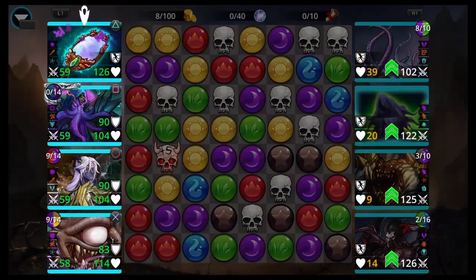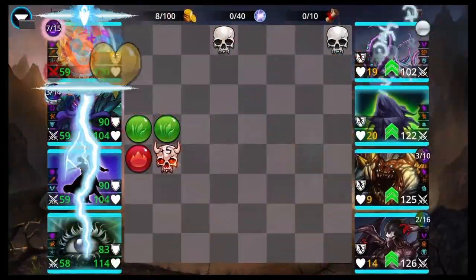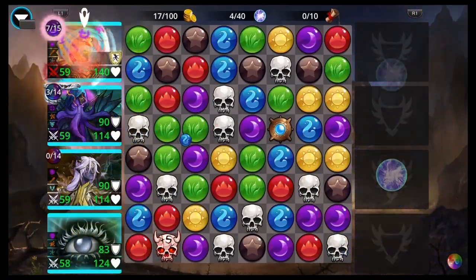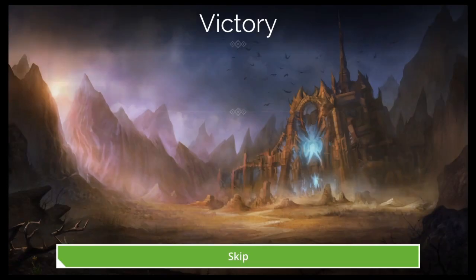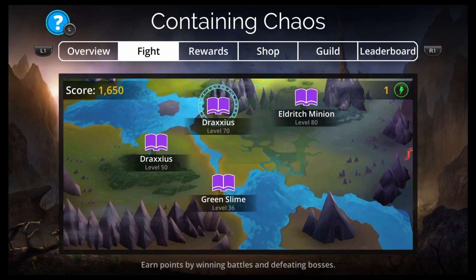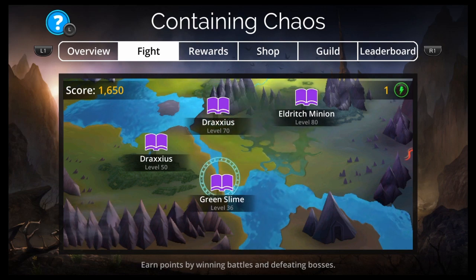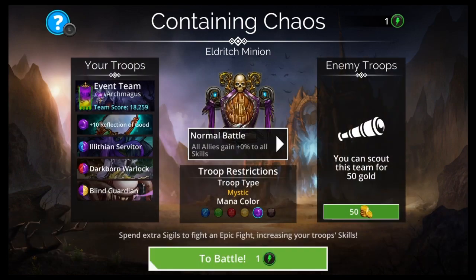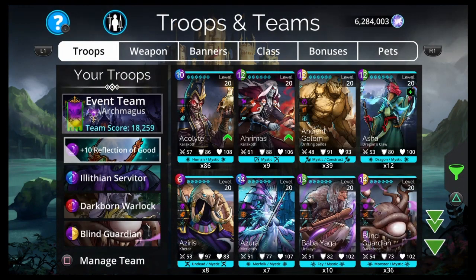It's an underworld troop that's not even a legendary, so pretty easy. Same with Darkborn Warlock. I'm pretty sure it's also a faction troop, maybe, possibly. But, yeah, you get up your Reflection of Good, you cast it on yourself, that way you have the barrier and all that good stuff on you, and you don't die. Later on it'll be helpful to do that, to cast it on yourself and blow up a bunch of purple.